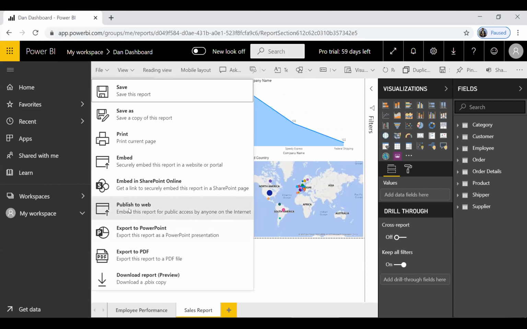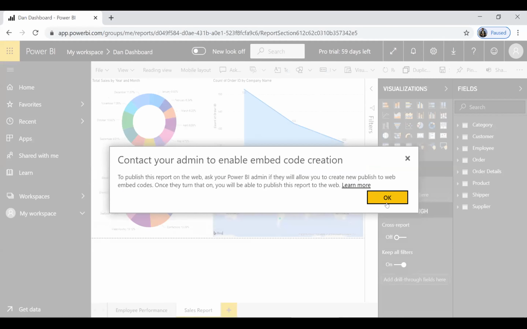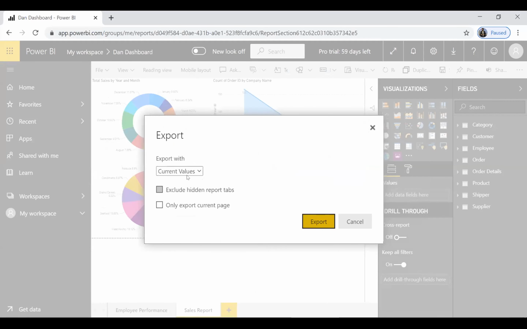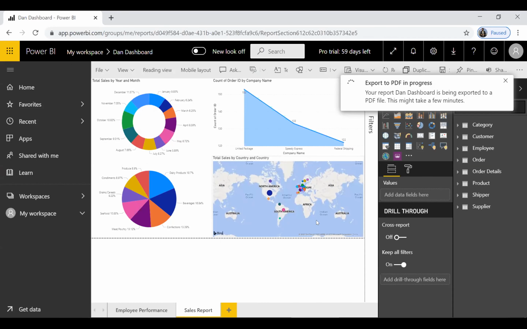Then if I say I want to publish over the web, so that is an administration code, embedded code will become, and then if you say I want to convert into PDF, you will get a PDF copy of that with the current values only. So I say export, that will be converted into the PDF. Look at here, it is converting into the PDF. So the PDF is not dynamic. Whatever is visible, you will get as it is, the current value, in a PDF, and people can work on this.